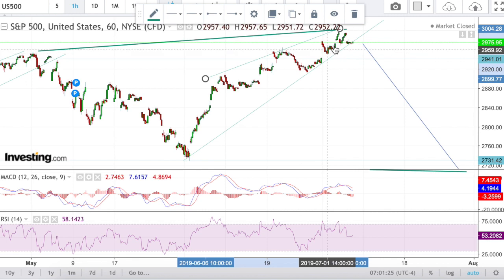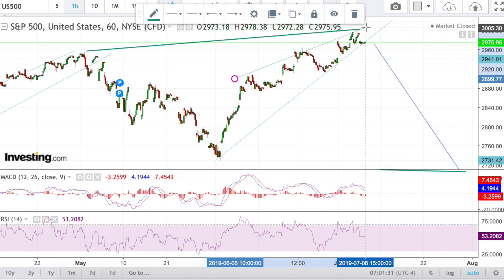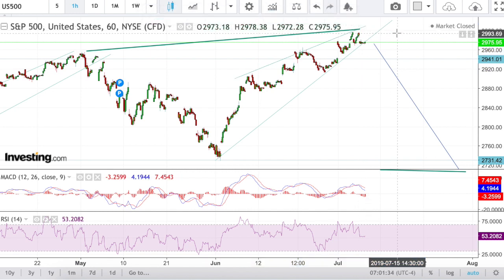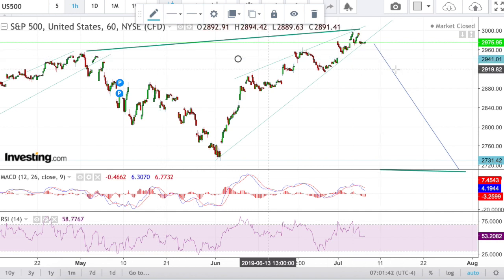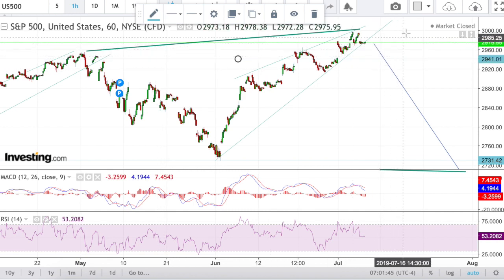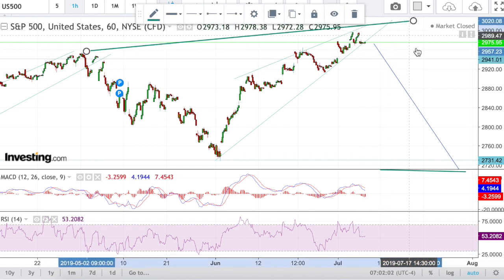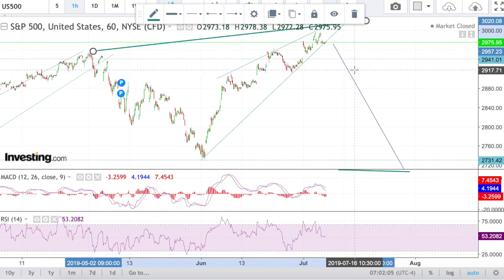When you have these types of lines contracting towards each other, it is a wedge pattern, and you can look it up on Google Images. A wedge pattern is a reversal pattern. So when we break this trend line, we'll likely hit this all-time high level and either have one last jump to try and shake some shorts, because people are waiting to short this. So if we bounce one more time off the all-time highs and perhaps add some more divergence here, then we'll have a nice crash.